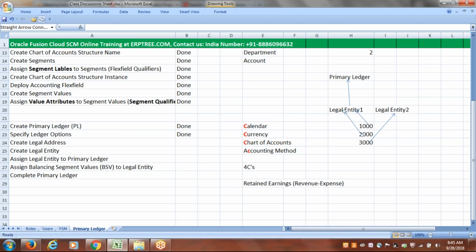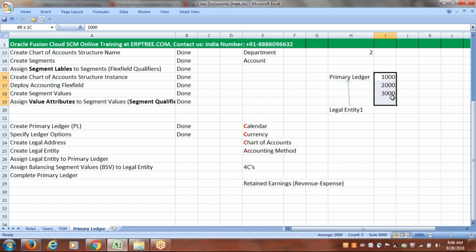Let me represent it in a different way. Let's take a simple example here. We have only one registration. Say the company has only one registration, so we have to create one legal entity that we have to assign to the primary ledger. So within the primary ledger we have companies, right? Under the account segment, the company segment, we have companies. Say we have 3 companies.